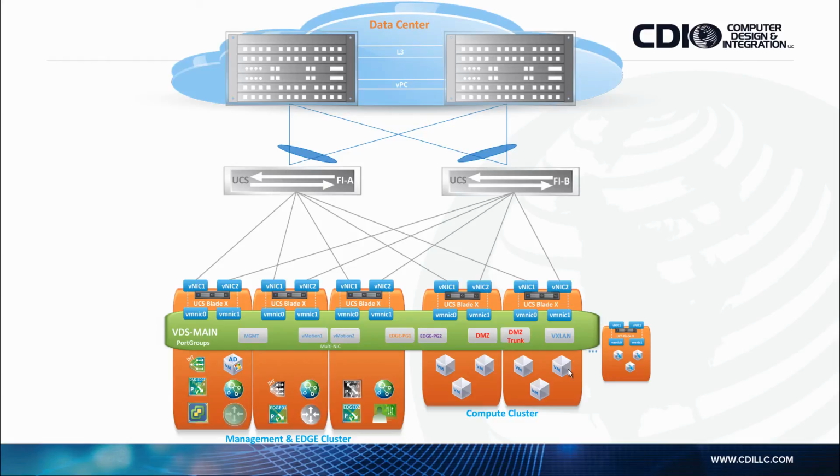And lastly, all of the compute virtual machines, such as the web, the app, and the database, go onto the compute blades. In order to make these management VMs sticky to these particular blades, as I have shown here, I will configure anti-affinity rules, which I'm going to show you later in the configuration stage.